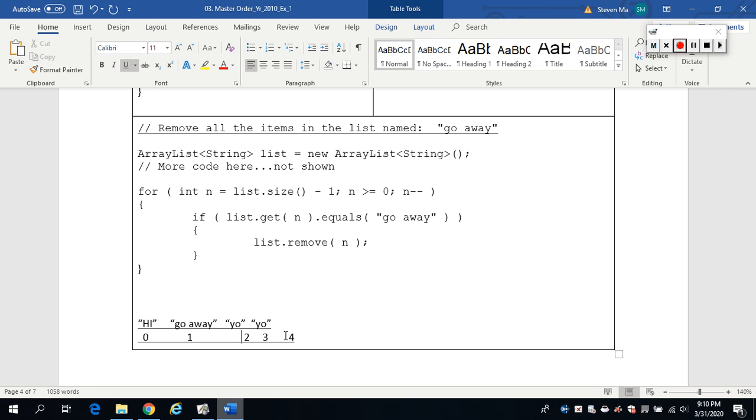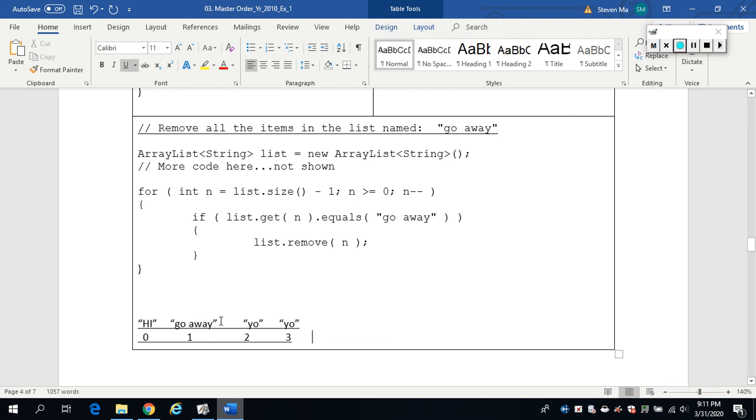But remember, we were on item 2. Item 2, if I n--, it will go to 1. So even if we do end up removing that, then it's still okay, because if I n--, it's not going to skip over this go away, which is what we want. So this works.